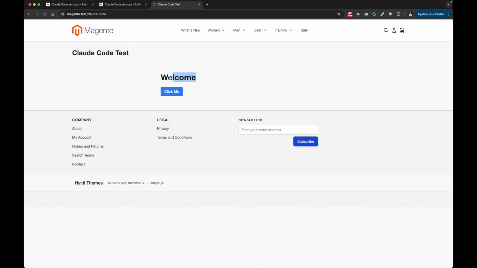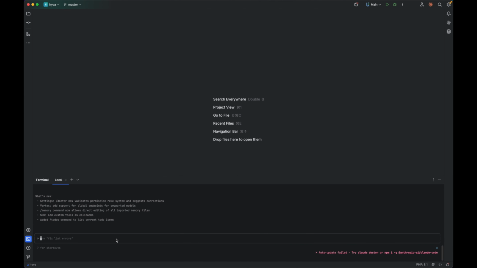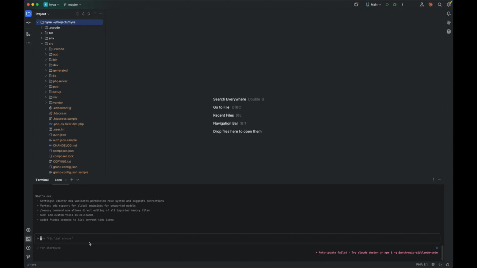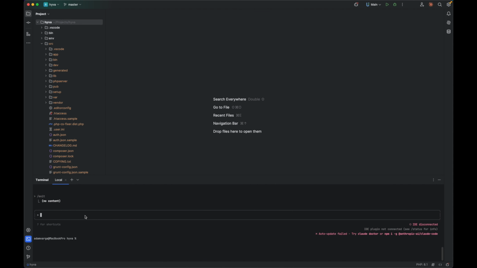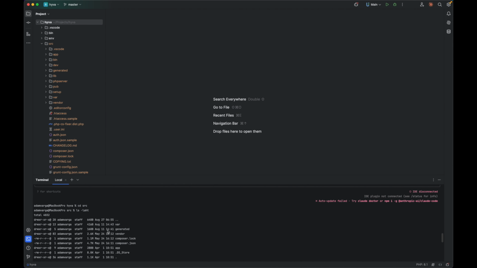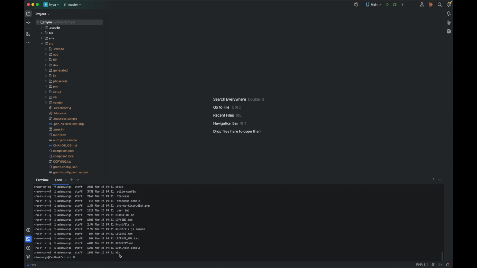So for example, I will pick this text first and change it to red, and for this you can add the add symbol. So basically, if you are checking the project, with the exit command you can quit from the Claude Code Pro CLI, and then you can check your file system. And if you go to the source, where my Magento installation is already located, here you can also call the Claude.